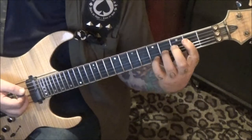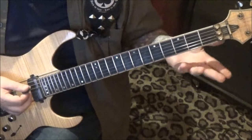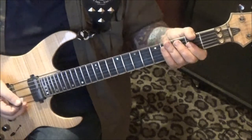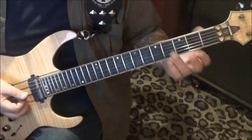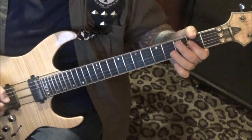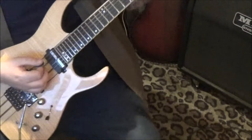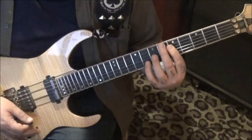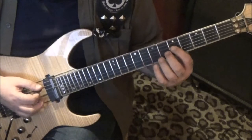Okay, instead of 2-4-5, we're going to go open 2-2, A D G, to open 2 E A. So it's an A5 to an E5, basically. So from the chord, you're going. All right. And then this clean part, which is really cool, kind of reminds me of Fate's Warning. It goes like this.